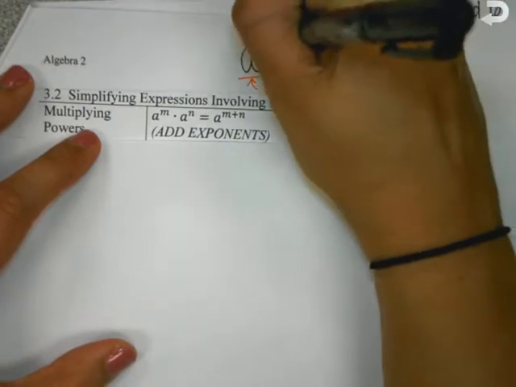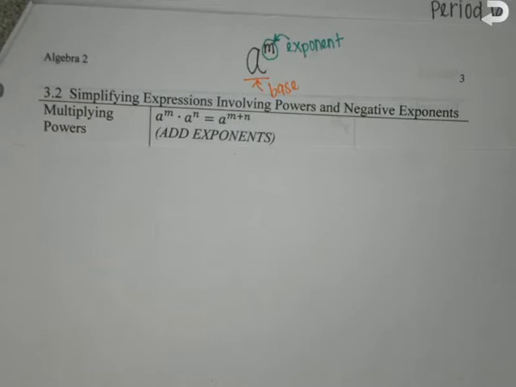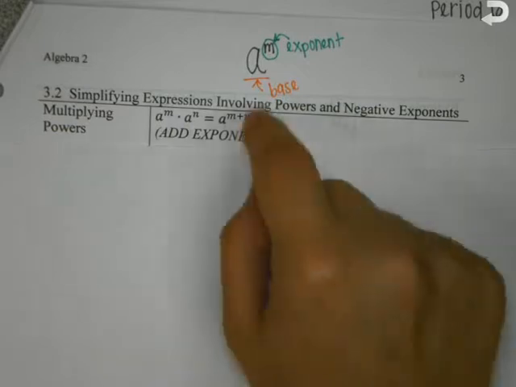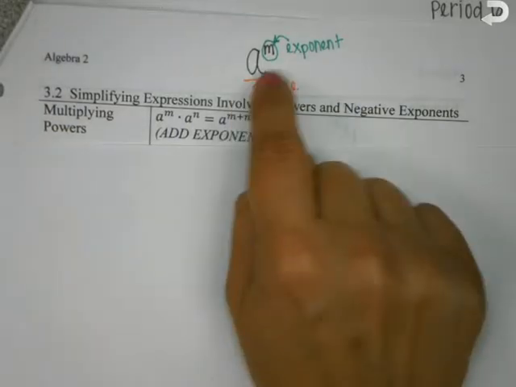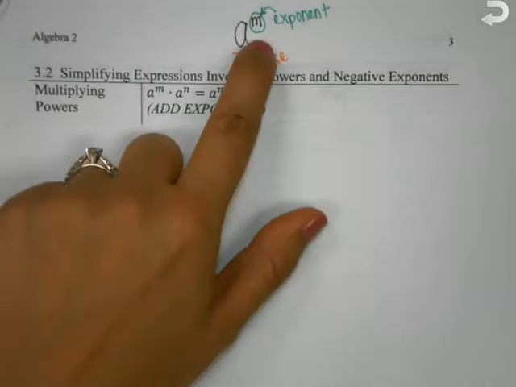In general terms, we always write them using a letter because we don't want to give you a specific number so that you fixate on a specific number, which is why it's always written in general terms. But whenever I talk about base, that's what I'm talking about, the big number. The exponent's the little one. Whenever I'm talking about the base, that's this big guy. The exponent is the little guy.